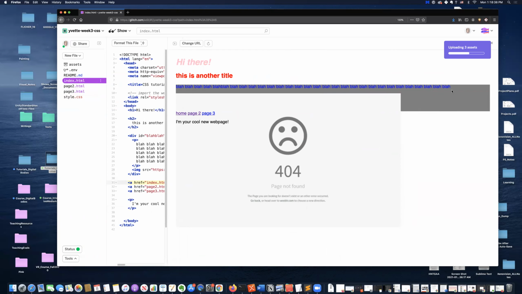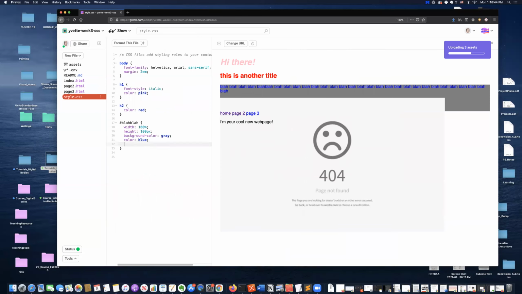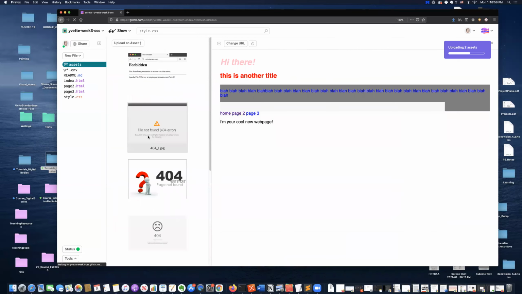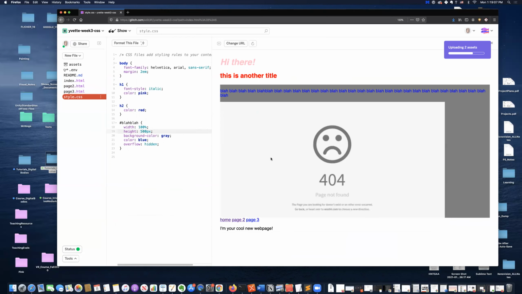But you can see that the image is bigger than the div tag. So I need to style this to say something, what is it? It's overflow hidden. So let's see, I have this height. Let me change the height to 500. Okay, so if I put overflow as hidden, then anything that falls outside of this div tag will be cut off here.